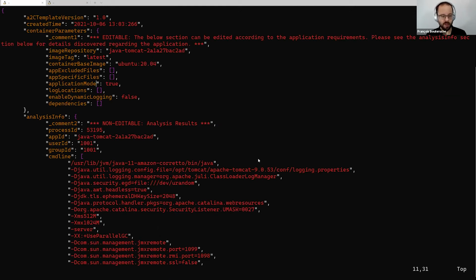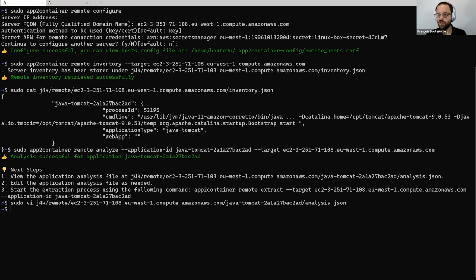Okay, let's quit this file. Now that we have run this analysis and we know how the application runs on our server, the next thing we want to do is to ask App2Container to extract all the files required to create our container, all the files that are used by our application, remotely.